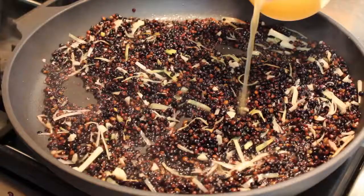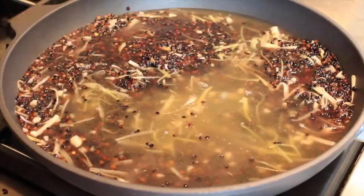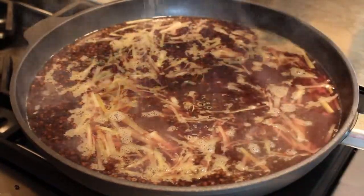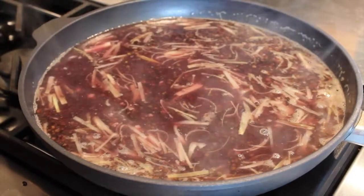Today I chose to use a dry Riesling. I like Riesling because it adds a little sweetness and body to the dish. You can also use a cooking masala or a sherry wine. Our next step is to add some stock. I like to make my own vegetable stock at home, but you can also use chicken stock or buy any stock that you find at the store. We're using three cups of stock today — pour that in, bring it to a simmer at about medium heat, then reduce it to low and simmer for about 20 minutes. We're just going to add a little bit of spice: a little bit of sea salt and a little bit of chili just so that it cooks in with the lentils. Now we're going to turn it to low and cook it for about 20 minutes.